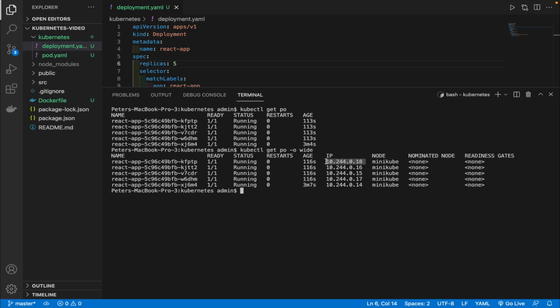But if you want to expose the application to the outside world, that is when services come into the picture. There are 3 service types: ClusterIP, NodePort, and LoadBalancer. But NodePort and LoadBalancer help us expose the application to the outside world.